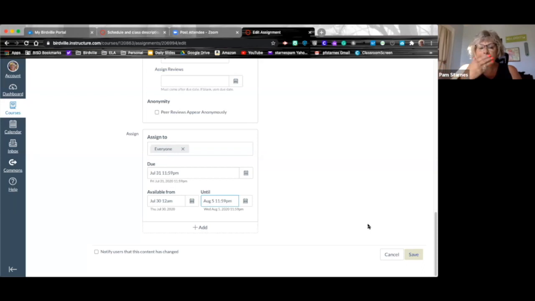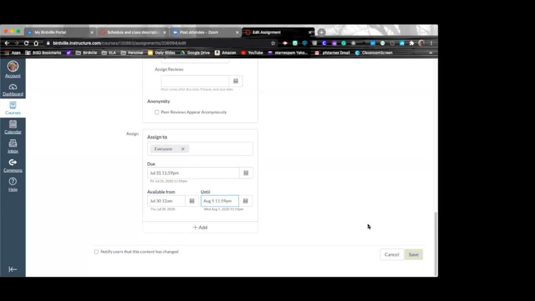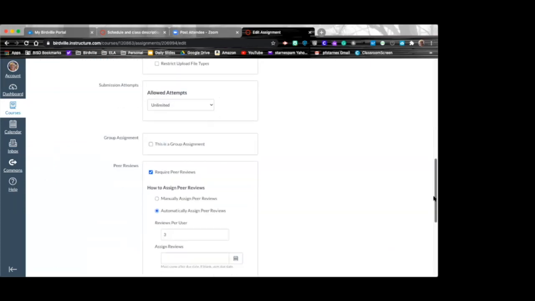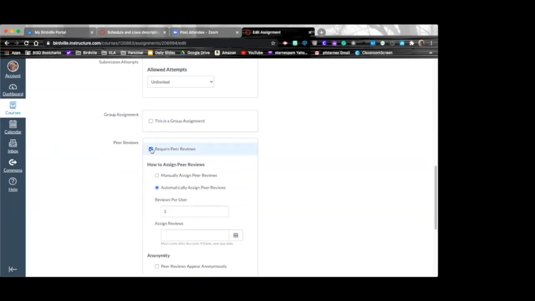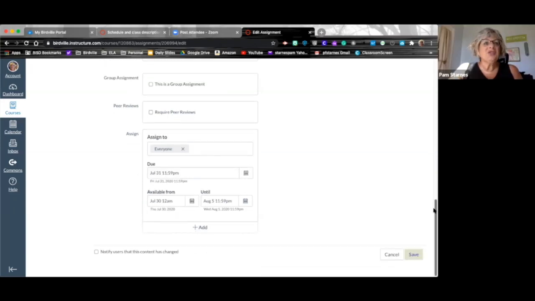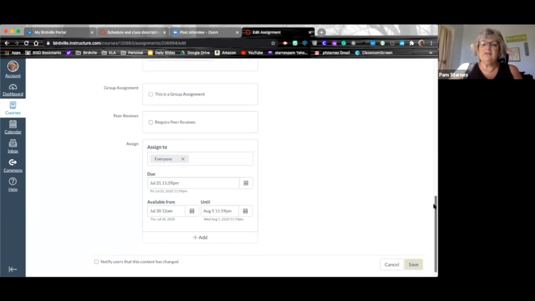For tests, I always have a close time because you want them to be in that window. But for some other assignments, I always put in a due date, but I don't think I always even put a lock. On test, I just have one date that it's due. Yeah, I don't give extra, no.